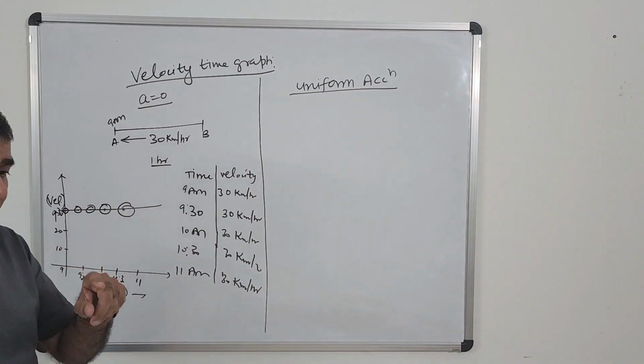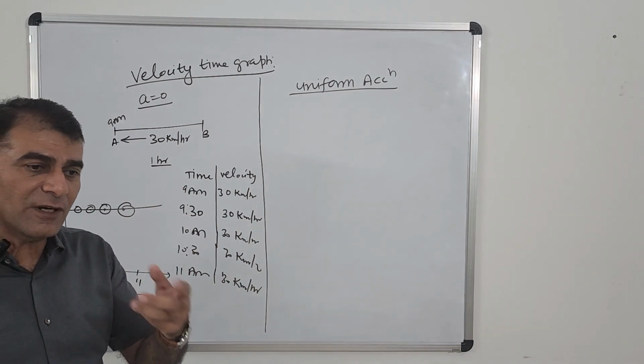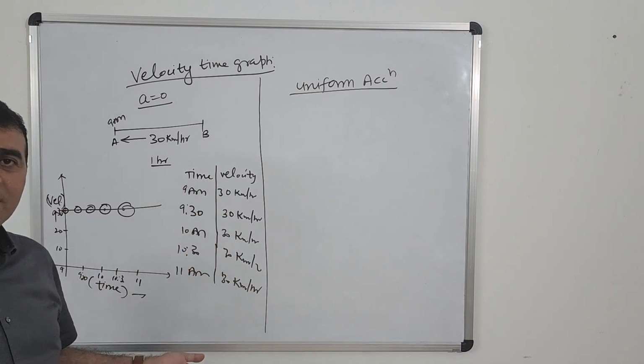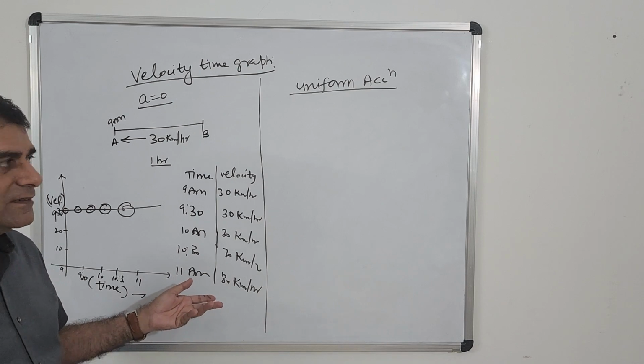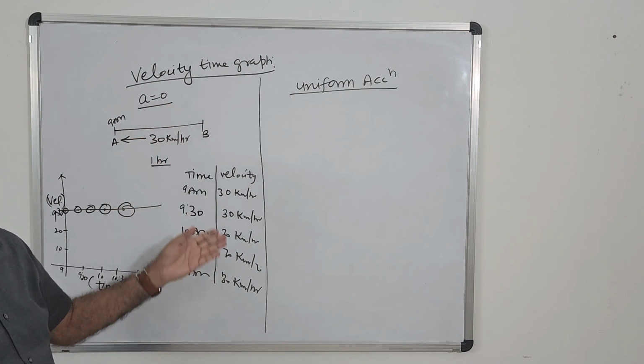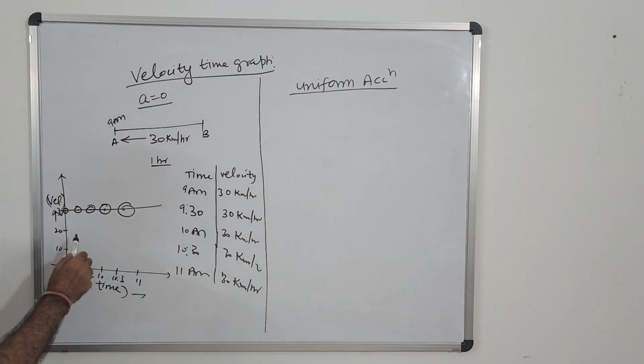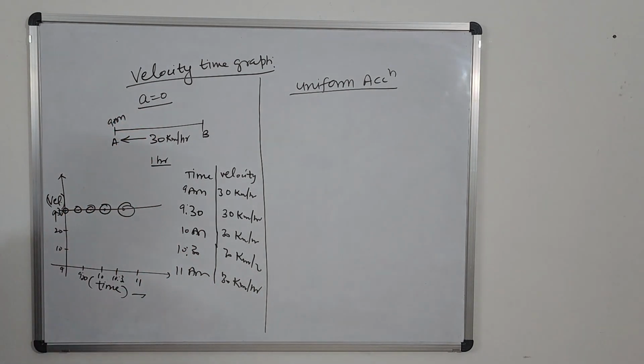And you know what is acceleration? It is change in velocity. Bro, you can see here, velocity is not changing at all. So it means there is no acceleration because there is no change in velocity. So no acceleration. And under this scheme, the graph will be like this.